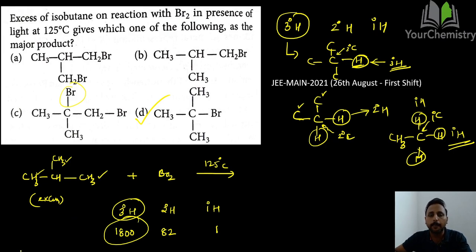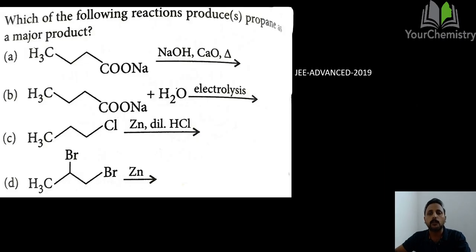Any doubt? Now let's go to another question, which was asked in JEE Advanced 2019. Till now we have discussed the JEE Mains questions. This is the pattern we are following right now: so many Mains questions and one Advanced question, because as Mains is coming near, we are focusing more on Mains, and later we will focus more on Advanced. Those who are preparing for Advanced along with Mains will also benefit, so I'm adding one Advanced question also.